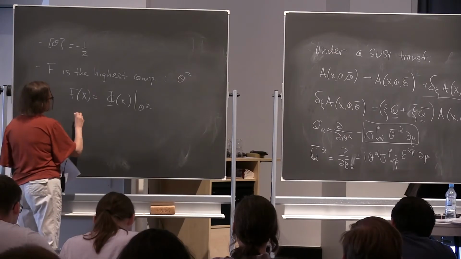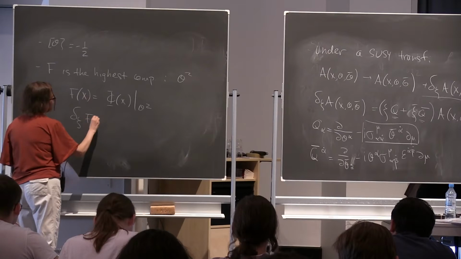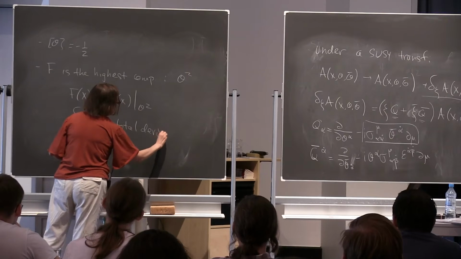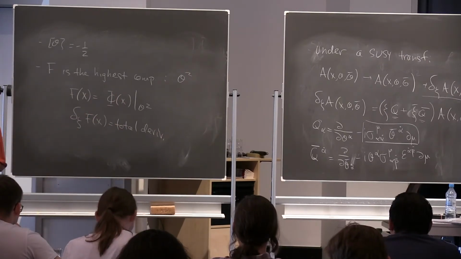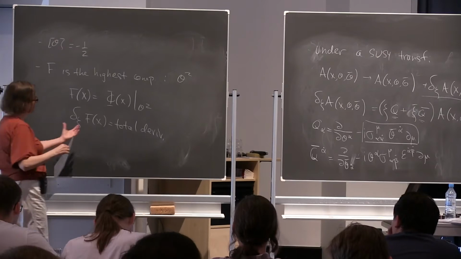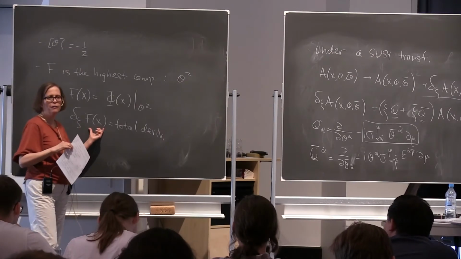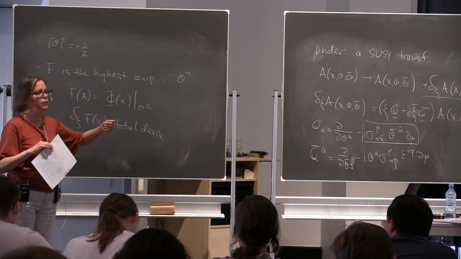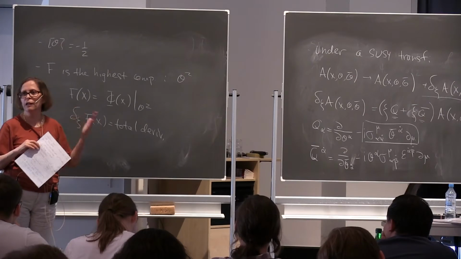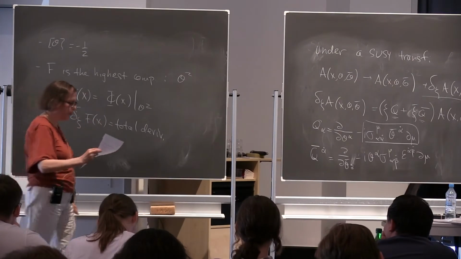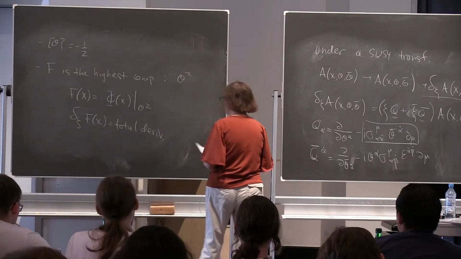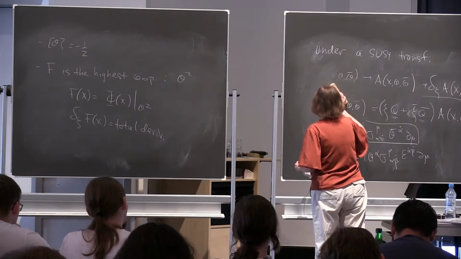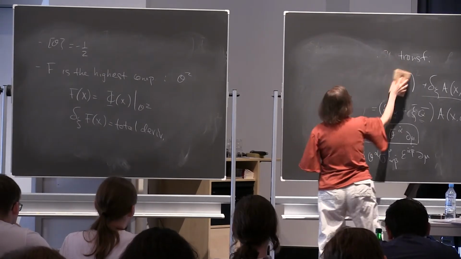And what you should recall is that the SUSY transformation of f of x was a total derivative. So if I write down a Lagrangian that contains f of x, it's going to be supersymmetric by definition, because its SUSY transformation is a total derivative, and so it's automatically supersymmetric. So that's a very important result, because it tells us the following thing, but we need to know one more thing before we get the result.